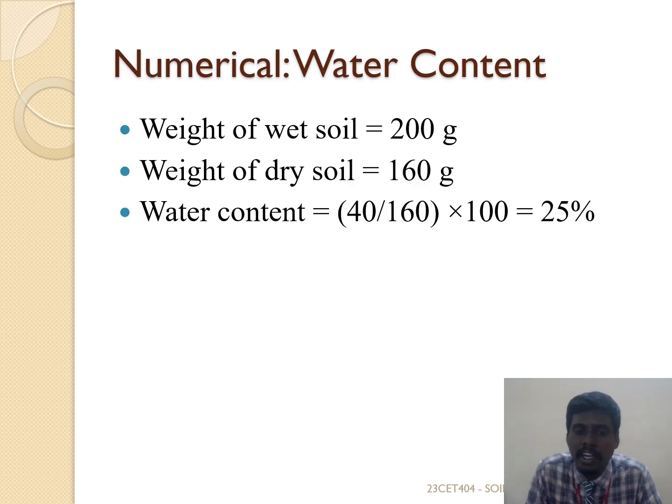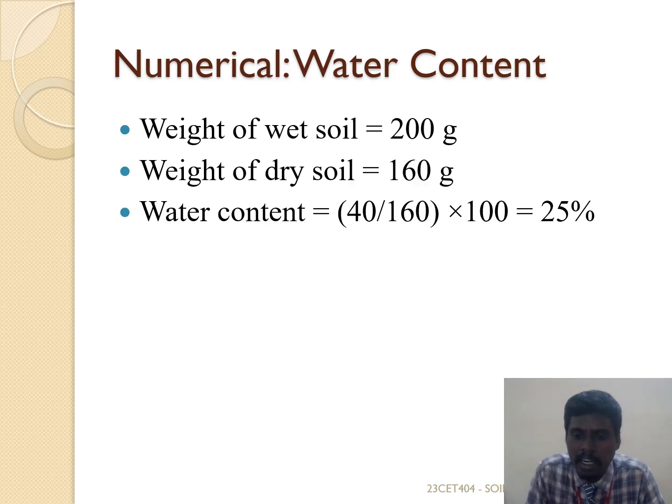So initially the weight of soil is 200 gram. After drying, the soil weight should be less because the water is evaporated. So the weight of water is evaporated. So 40 grams are evaporated. That means only water evaporated from the soil, right? So the water present in soil is equal to 40 gram, and the weight of solids is 160 gram, because after evaporation only solids are present in soil.